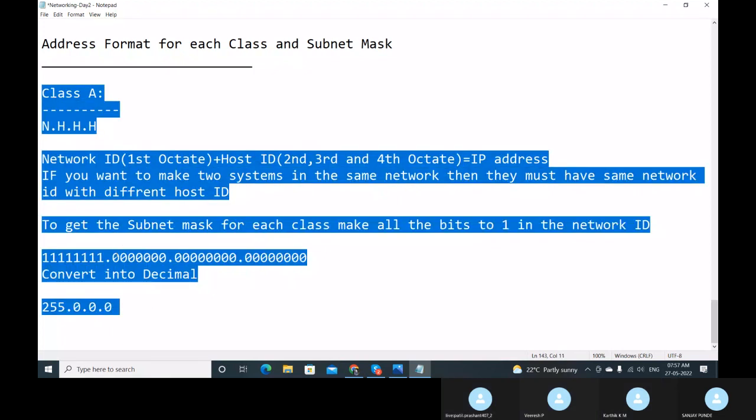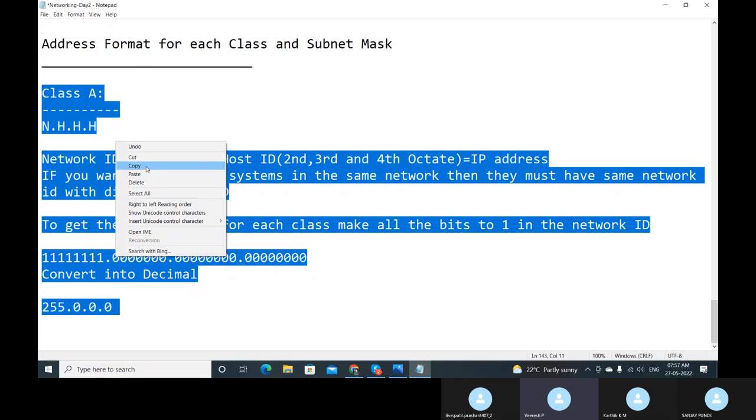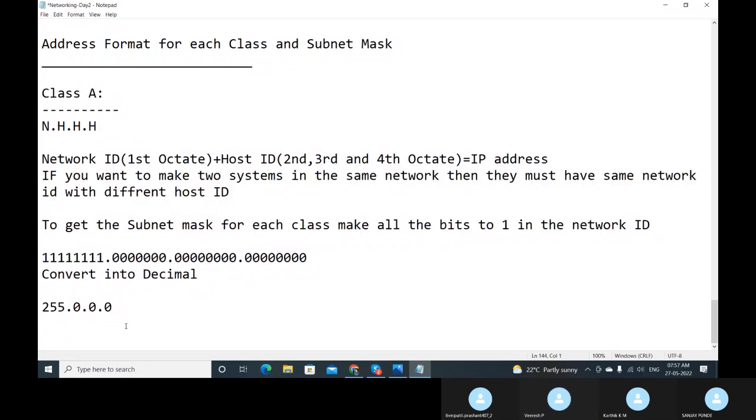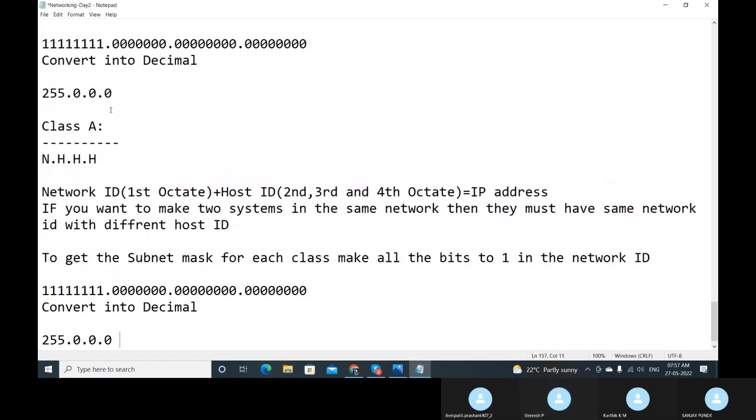We'll go with class B. For class B the address format is NNHH, meaning the network ID is the first and second octets, and the host ID is the third and fourth octets. It's the same procedure. If you want to make two systems be in the same network, their network ID should be the same.